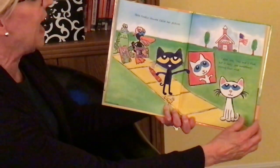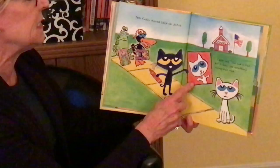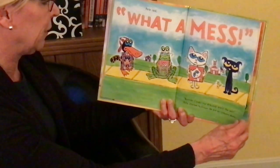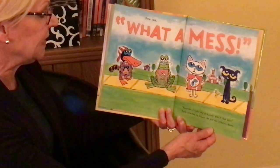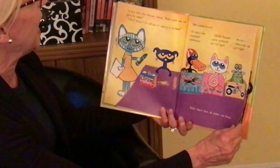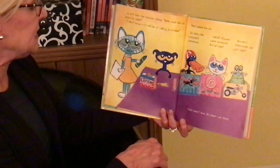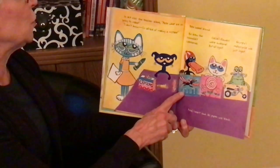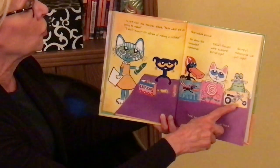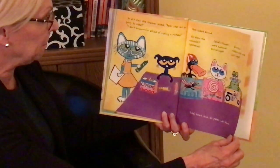Pete finally showed Callie her picture. Callie said, "This one is fine, but it feels like something missing from mine." Pete said, "What a mess. Bummer. I guess my drawings aren't the best." Pete started to frown. He put his crayons down. In art class, the teacher asked, "Pete, what are you going to make?" "I don't know. I'm afraid of making a mistake." Pete looked around. Gus drew the coolest superheroes. Callie's flowers were awesome, out of sight. Grumpy's motorcycle was just right. Pete's heart sank. His paper was blank.